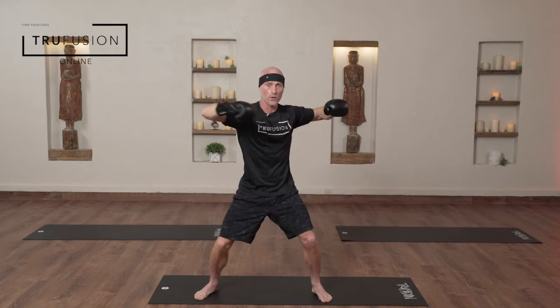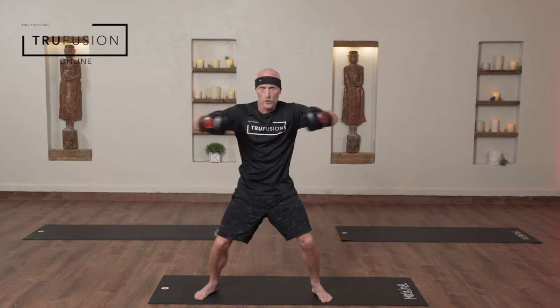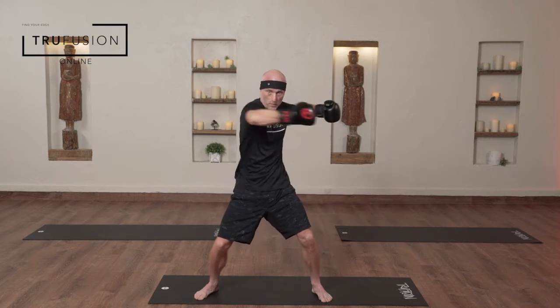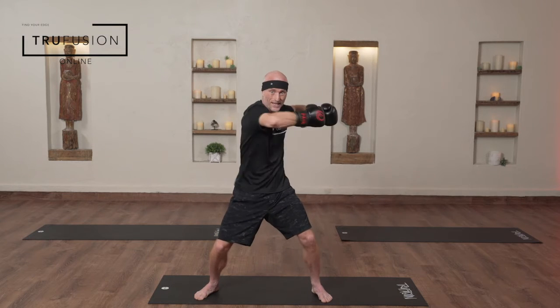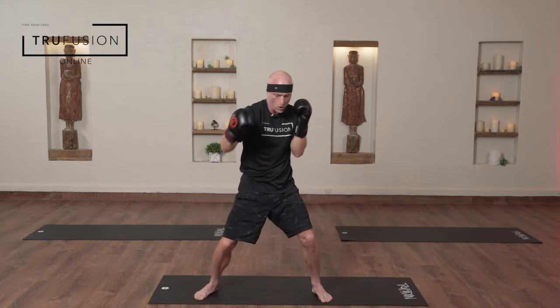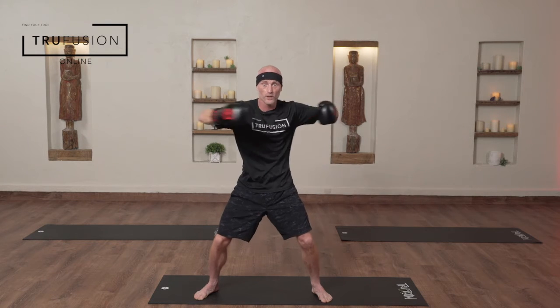Now we go to circular punches. You want to make a muscle, palms facing you, and now turn the elbows up. Arms should be in a 90-degree angle, and thumb up. I've been taught thumb down before, and yes it's a hard punch, but there are injuries involved if you hit something wrong with the thumb. So you want to have the thumb up — it's the same position as a smacking position. Remember chin down, mean face, and notice I'm twisting — it's coming from the core. These are our hook punches, or circular punches. The more we can throw the more we get our muscle memory. We're working for 10,000. If you're at home, do 100 before your workout for a good core workout.